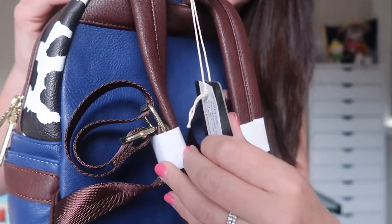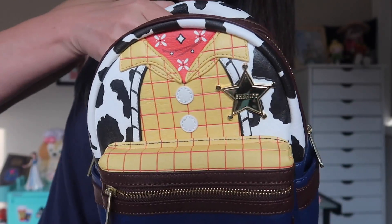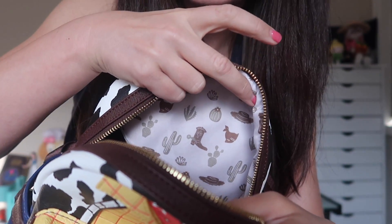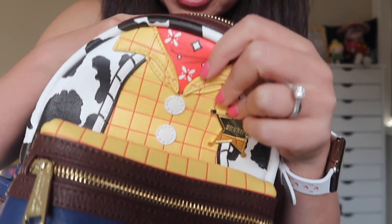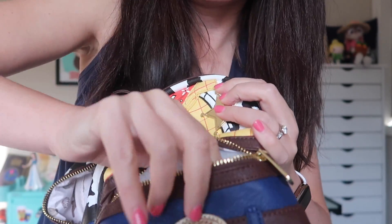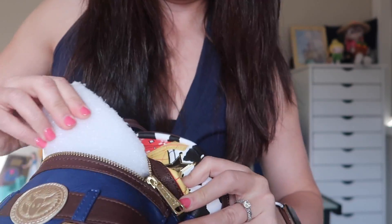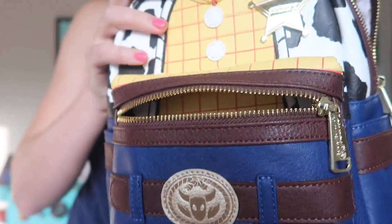You've got some long adjustable straps on the back, and you've even got his little holster on the side. There are two zippers on the top and the bag just unzips. Oh my gosh, even the lining is adorable — it's a Cowboys Wild West pattern with cacti, boots, and hats. And then in the front there is an extra pocket, and it's actually quite spacious as well considering it's a mini backpack. I cannot wait to wear this at Toy Story Land and Pixar Pier on my next Disney trip. This is very Disney bound worthy — I feel like I need to grab a little denim skirt, some cowboy boots, Toy Story ears, and wear this around Toy Story Land.